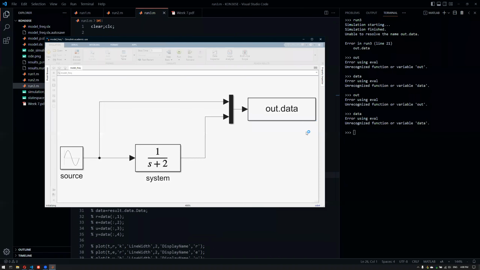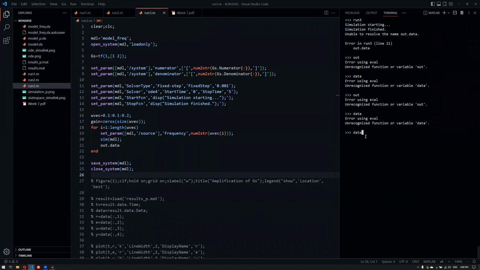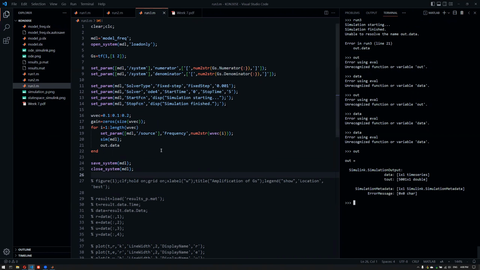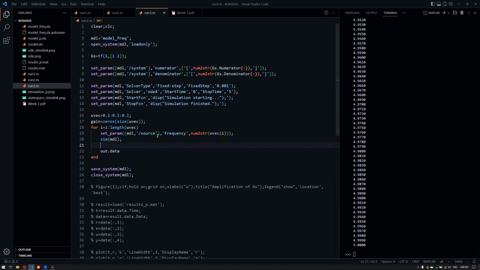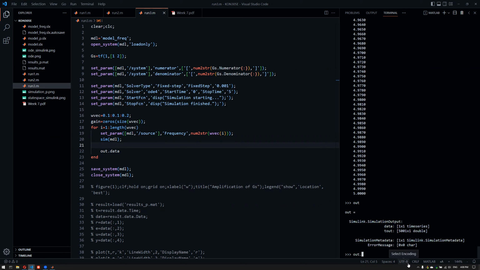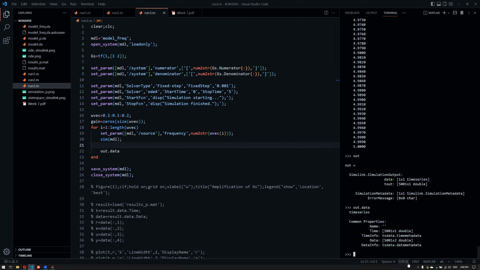So if I run this, it is going to be out.data. Interesting. Out.tout is going to be the whole time vector. So I'm actually not really interested in time data here. Out.data. I don't know why we mess up here.